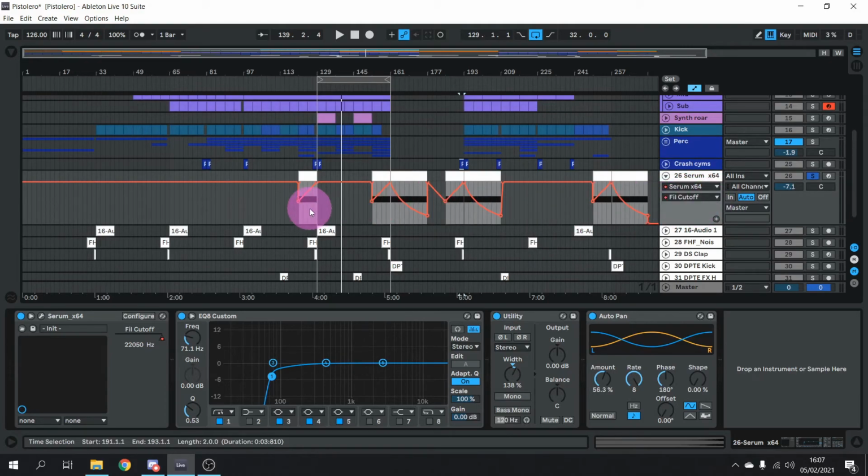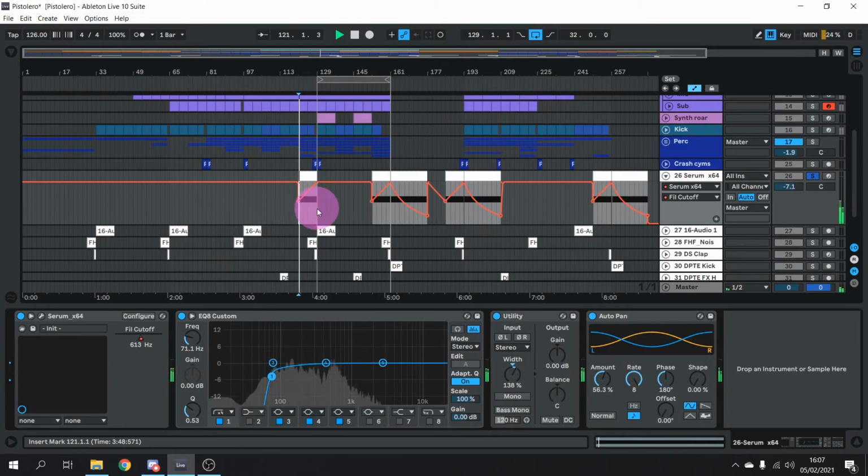So what happens if you put a white noise through a filter, you get that really traditional, what's called an uplifter or a sweep in dance music. So if you listen, as you can see the filter opening, you'll hear the white noise coming back in. And obviously as it sweeps down, it's a really great, tried and tested sound effect.